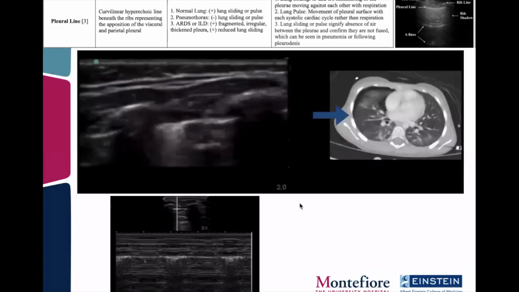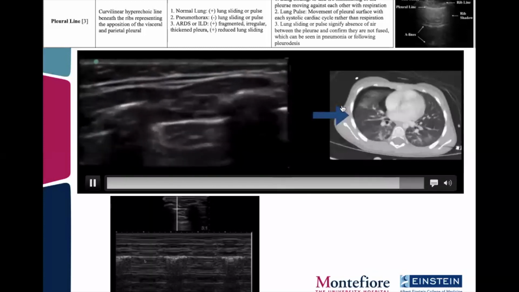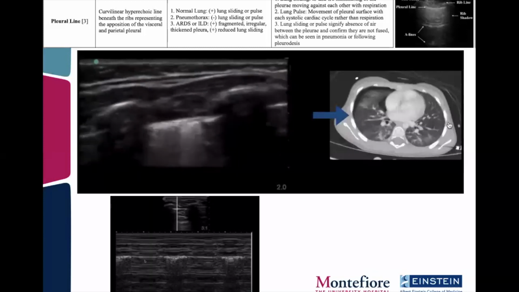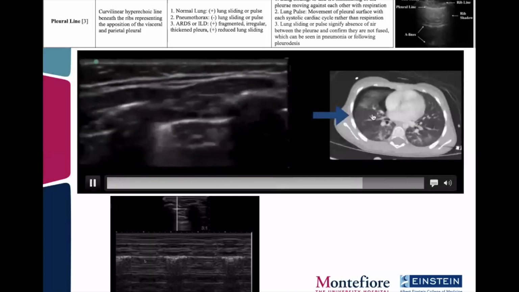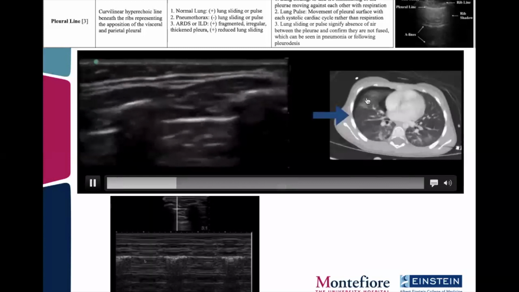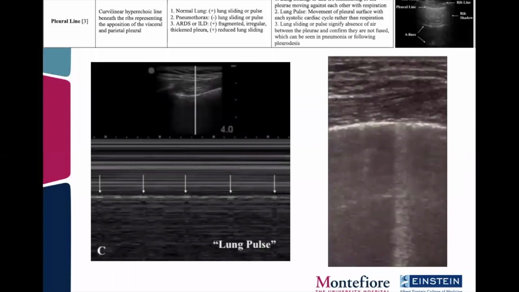Of course, it's not 100% sensitive though, because we have to find this. And in certain situations of, for example, a very large pneumothorax where air fully encapsulates the entire lung, no lung point would be seen. In situations where there is reduced lung sliding, lung pulse is something that can be identified. And lung pulse is characterized by the synchronous beating of the pleural line with the cardiac cycle. And this too rules out pneumothorax. So here on M mode, we see this vibration, this synchronous beating of the pleura with each heartbeat. And here we're seeing it on lung ultrasound B mode.